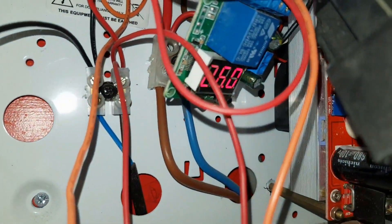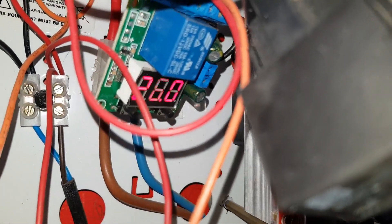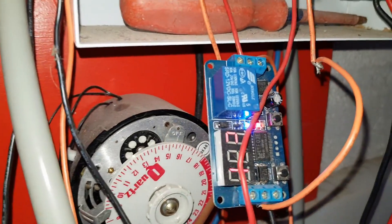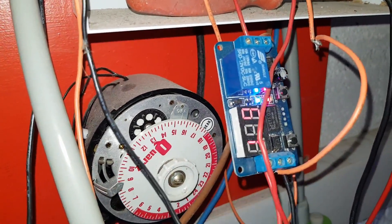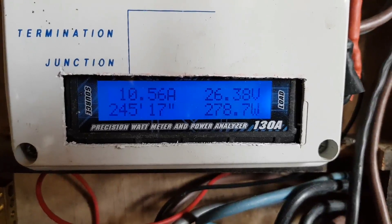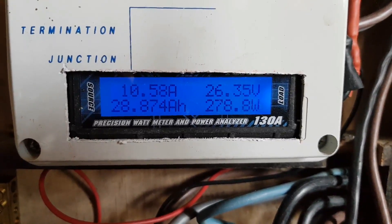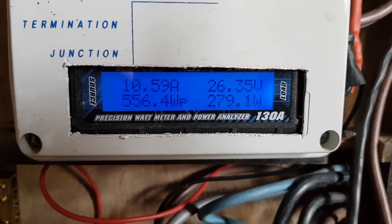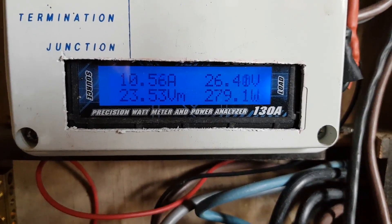I just heard it click on, and we have a little bit of voltage sag, taking our batteries from 28.2 down to 26 volts. The time has started counting, and of course my display is wonky. The element is touch warm. And there we go — interestingly the wattage is actually 300 watts, or shall we say 278 watts, which is still a usable amount, and might even transfer this over to the 110 volt inverter straight away.